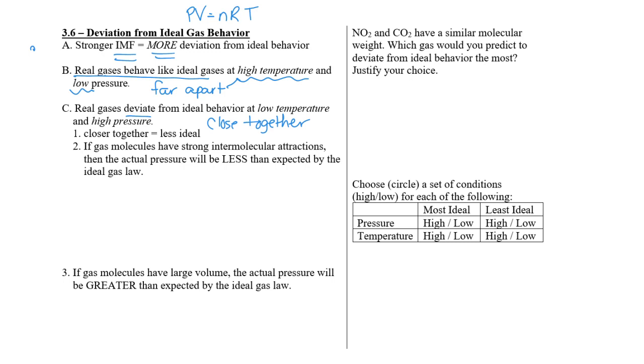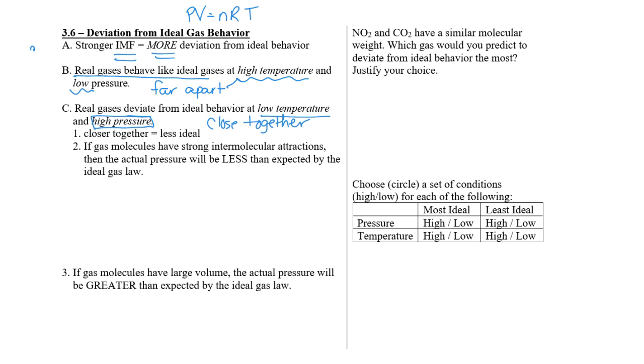And when the molecules are close together, they bump into each other more, they don't do things the way they're supposed to. Those conditions would be if we have gas molecules under high pressure, because then they're all squeezed close together. Also low temperature, because the molecules slow down and they all kind of get close together.